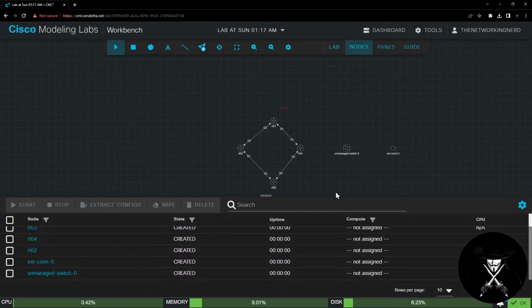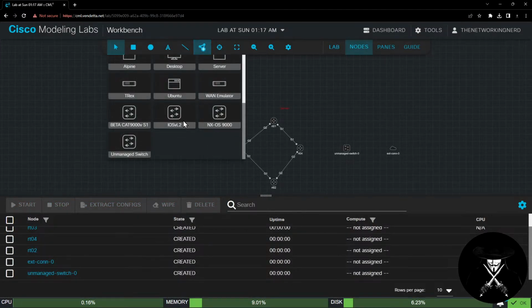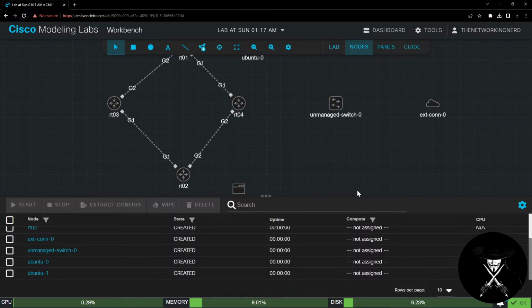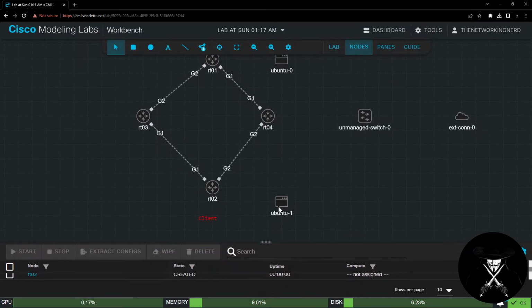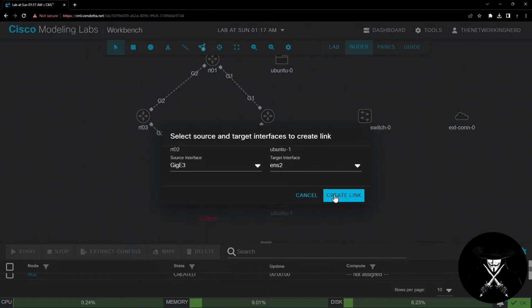Delete. That makes it a bit easier so we can run a continuous ping from the command prompt when we do our testing. There we go. So from router 2, this will be Gig 3.